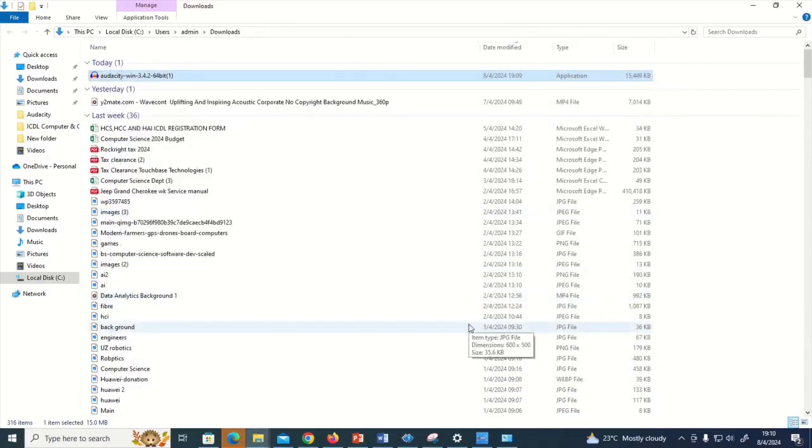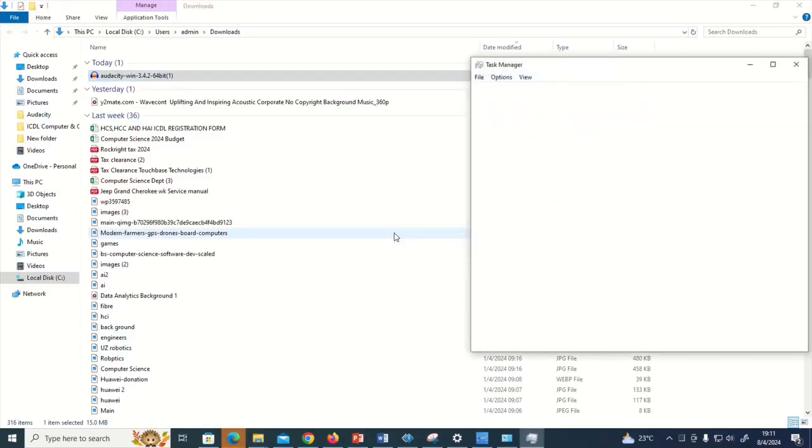Then the other activity that we are expected to do is to shut down a non-responding application. Unfortunately, I do not have a non-responding application at the moment, but what you do is you press Ctrl and hold it, then Alt and hold, then delete. What you are doing there is you are opening Windows Task Manager, which is here. It shows you all the tasks that are running on your computer. So we wait for Task Manager to open.